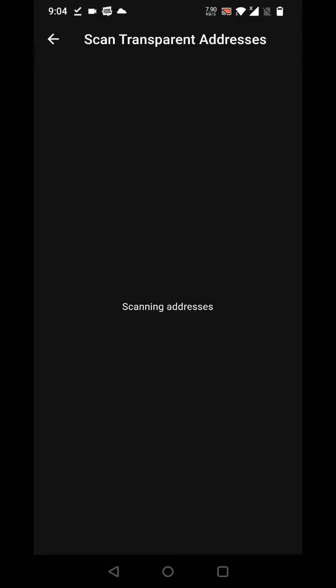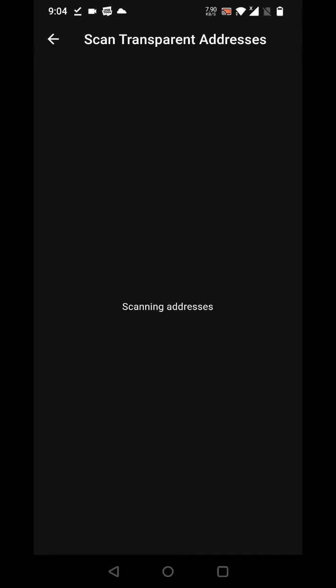It's configurable, but it would stop when there are 10 addresses in a row that have 0 funds, because we actually don't know how many addresses you have used. So the heuristic is that after 10 addresses that have no funds, the scan stops. And it's possible that for some reason you have a large gap, let's say 20 addresses without any funds, and then suddenly one address with funds.